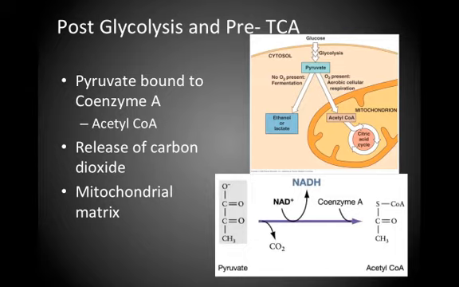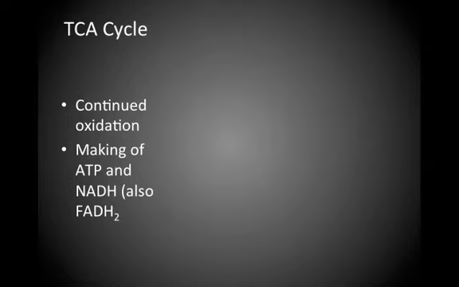Moving right along. A lot of people forget this step when they're adding up ATPs, adding up NADHs, adding up carbon dioxides in the end. People forget this step in the middle, but it's very important. It actually takes the reactions from the cytosol and brings them into the mitochondria where our real energy is being harnessed. In the TCA cycle, we're going to continue to oxidize these carbons, meaning we're going to take hydrogens from them and use them. We're going to continue to use their energy to make ATP, and to make NADH and another molecule as well.